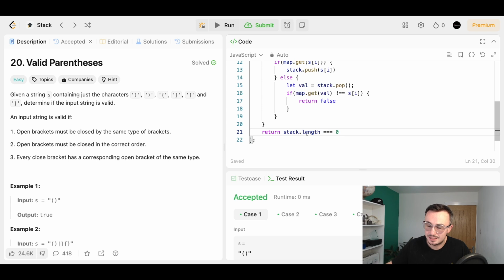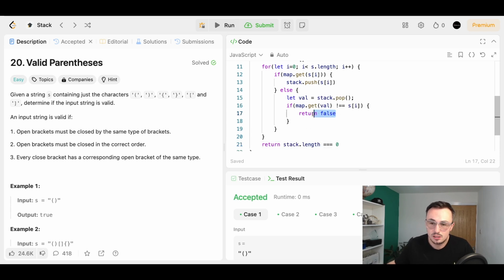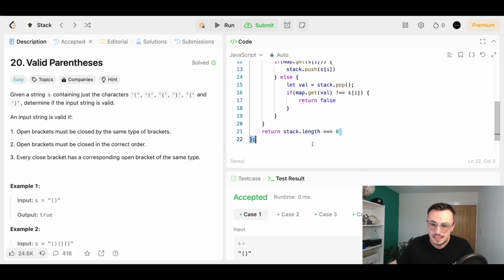Whereas if we've iterated over all of the characters in the string and we haven't returned false, and the stack is empty, it means that we've opened and closed all of the parentheses, and so we'll return true.